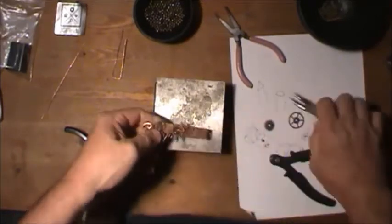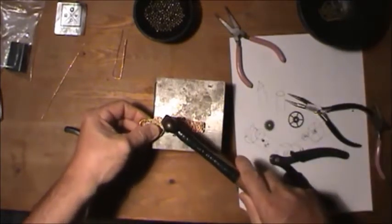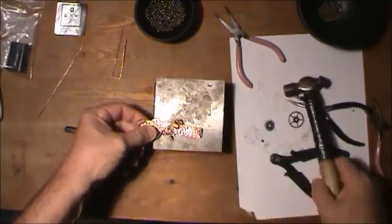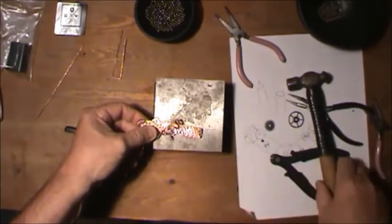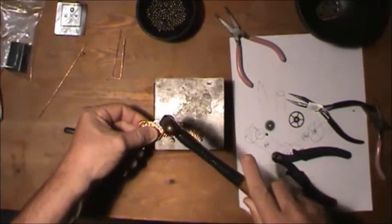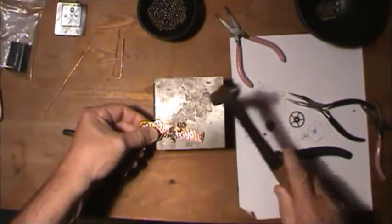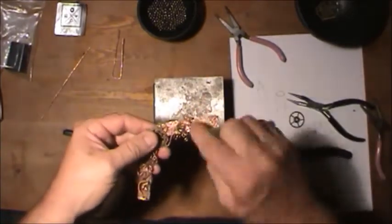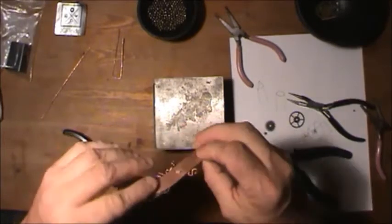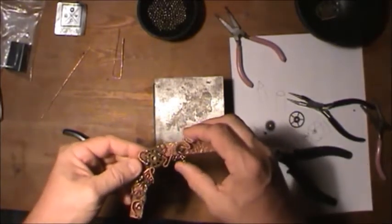Twist. Now, here on the hammer, I'm just going to give it a little bump. And it is going to give it a little bit of a stuff there. So you can actually nail that out by slowly tapping it out as you go. There. You can see it's been hit, but it doesn't hurt anything. And it locks it down. So it moves a little bit, but that's it.